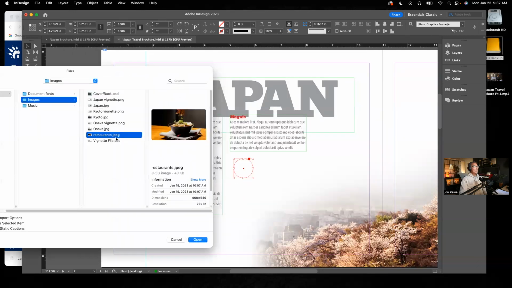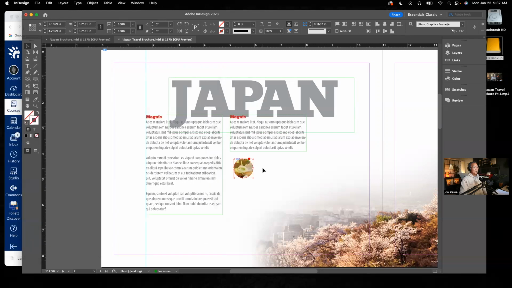Now, the key is that when you place an image in something that's selected on the page, it's going to place that photo inside the selected object. So when I click Open, you can see it's selected, it placed it inside of this. Now what I want is the bowl to be in the center.